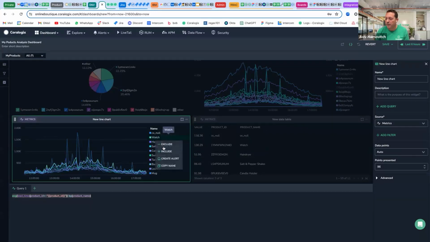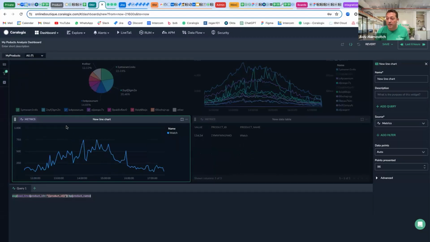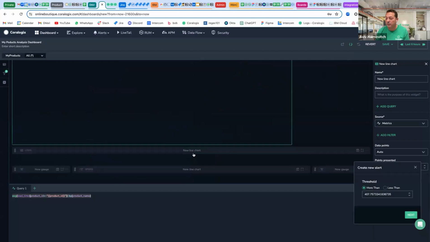watch. So I can right click, include, and filter all the metric widgets. Again, that's not a variable, that's a filter. I can see on the left side, it's applied on all the metric widgets. But now I can identify that I have here some peaks that I don't like. So it's usually around 500, but this is an area which I don't like, where the average load time goes above. So what I do is I just click and create an alert from within the widget.